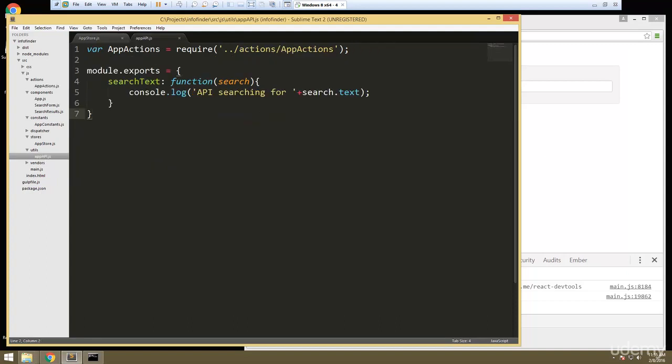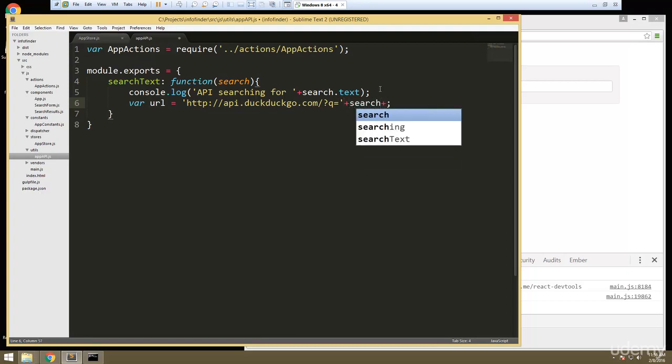Okay, so now we can start to prepare to make our AJAX call. I'm going to put the URL inside of a variable. The URL is going to be http://api.duckduckgo.com/ and then we're going to do ?q= and then we have to do a little bit of concatenation here, so search.text.